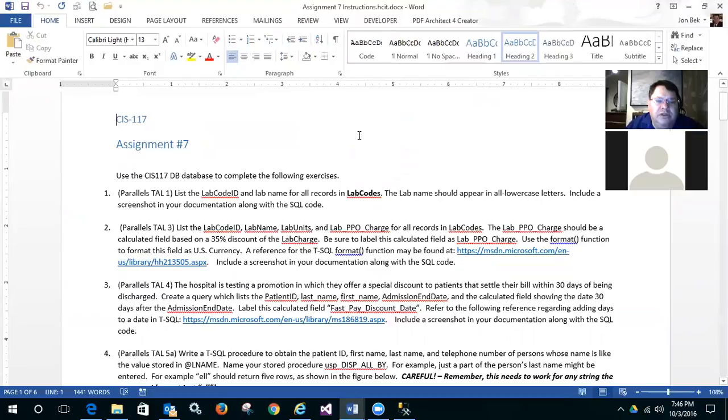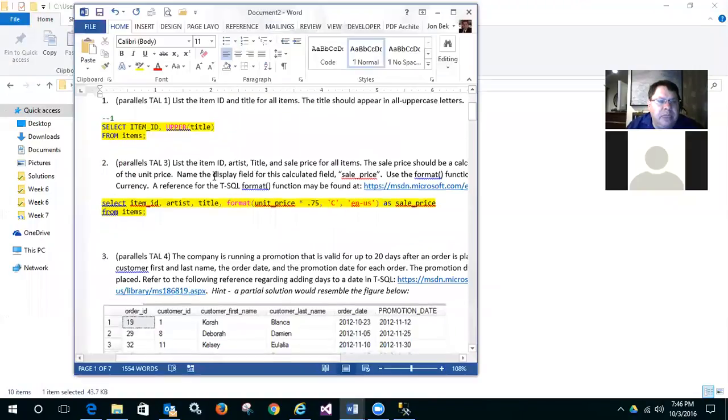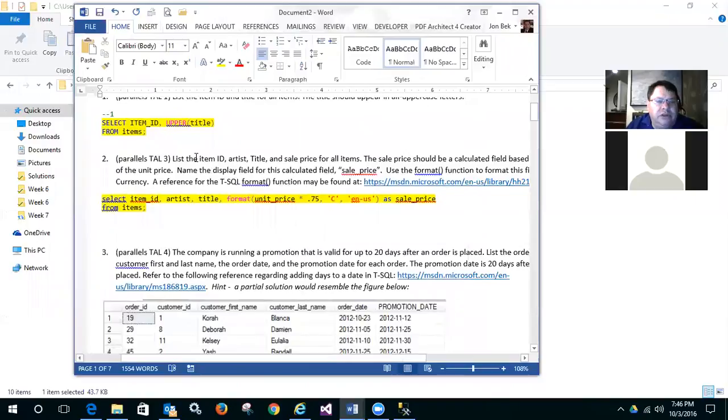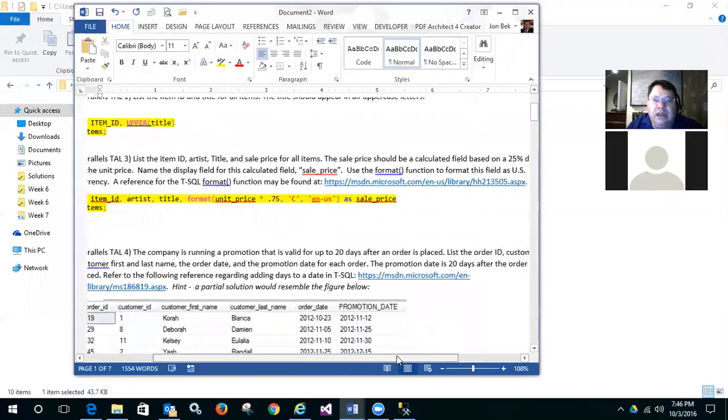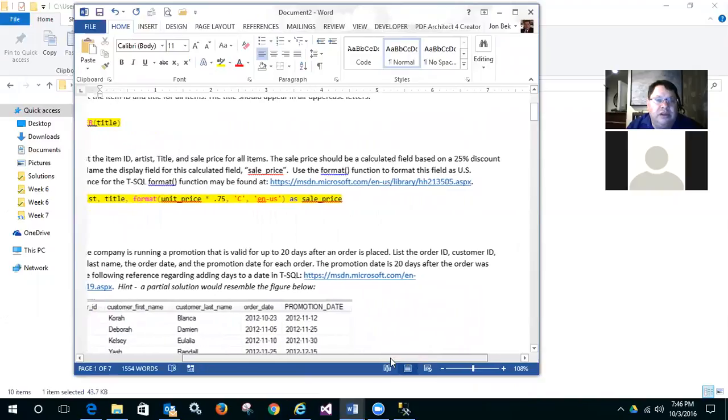Okay, so a parallel problem for that would actually be, let me go to my other set of notes here. Okay. So we want to list the item ID, title number, sale price for all items. The sale price should be calculated based on, I'm saying in this example, a parallel 25% discount price.